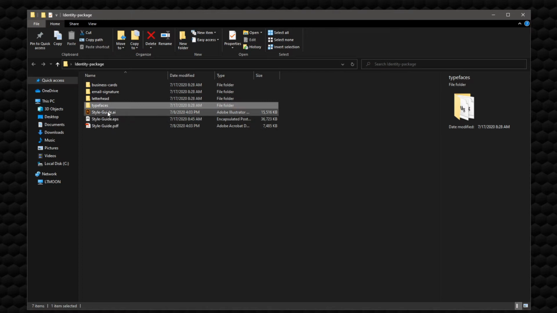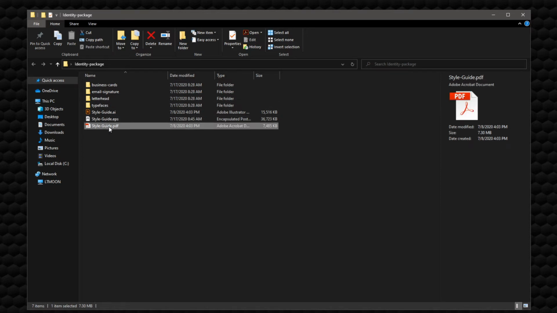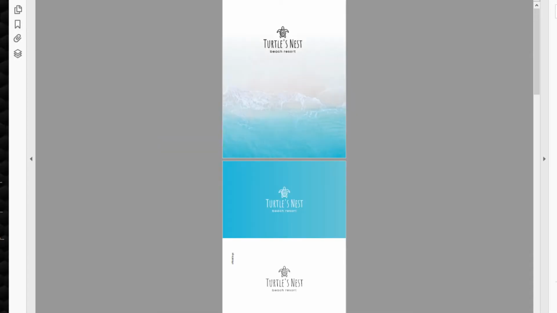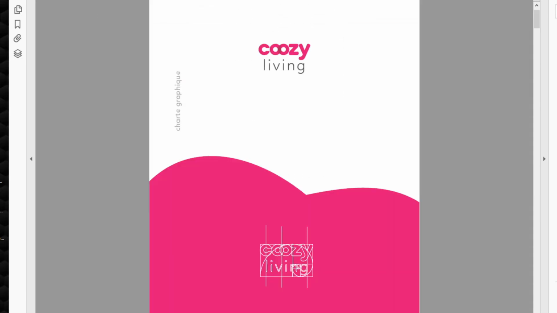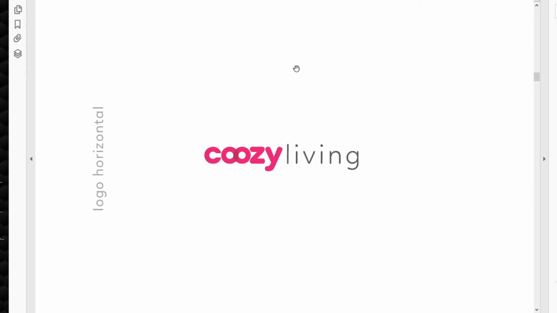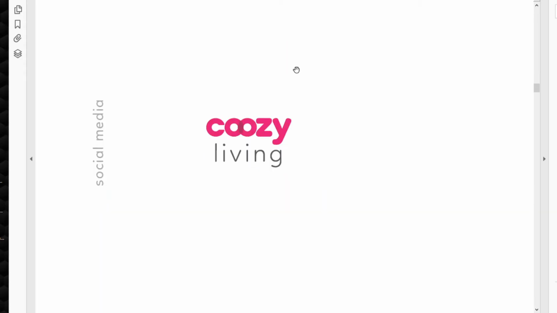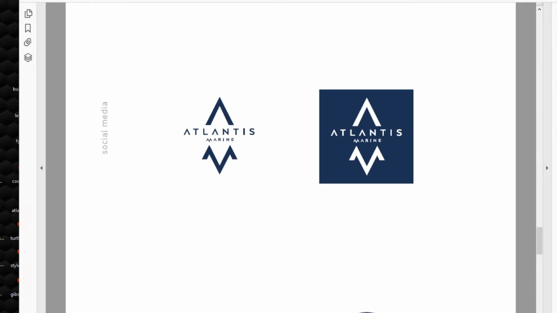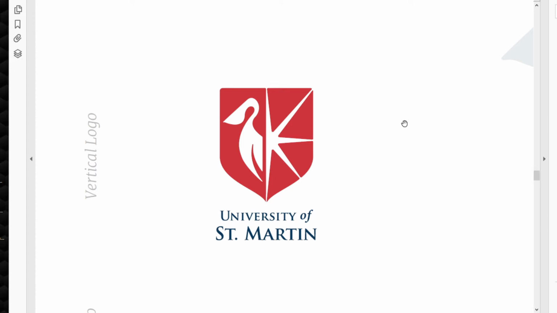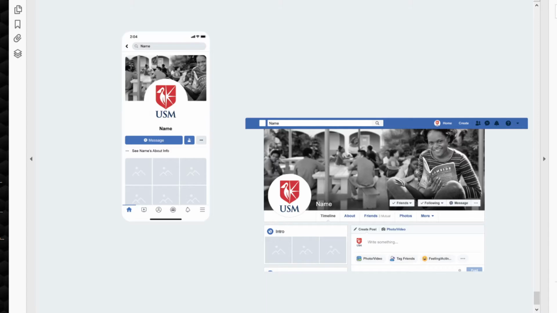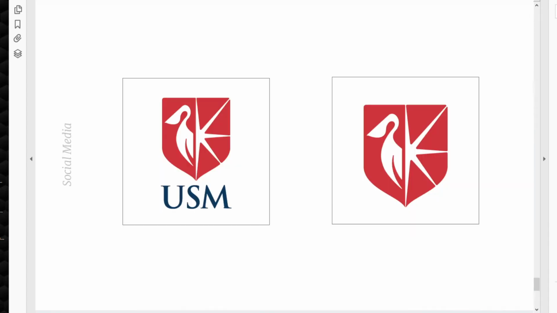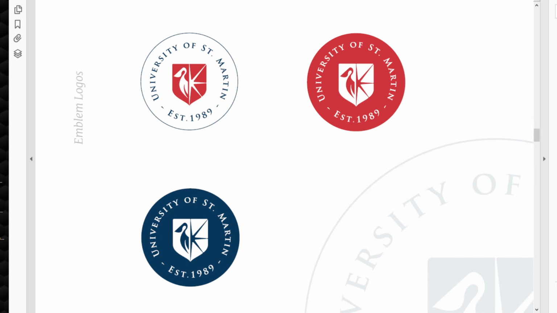The style guide is delivered in 3 different formats: the Illustrator format, the EPS, and the PDF. When opening the styleguide.pdf, you will see different versions of the logo. It could be the logo in horizontal, it could be a vertical logo, it could be a square logo. Depending on the context you need to use your logo, these can be very convenient. The square logo is generally used for social media like Instagram, Twitter, Facebook. Sometimes we include badge and simplified logos.